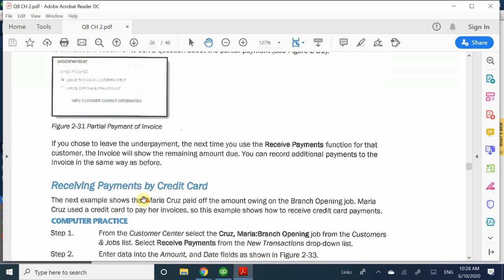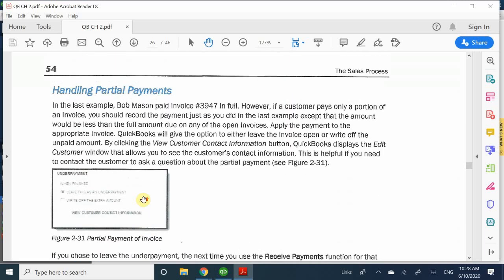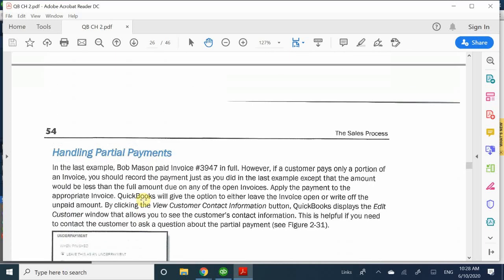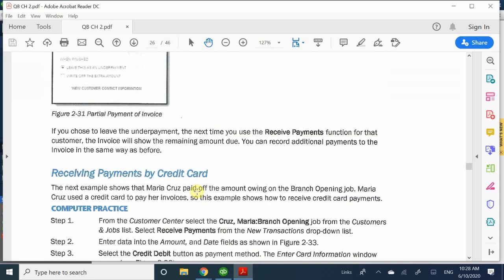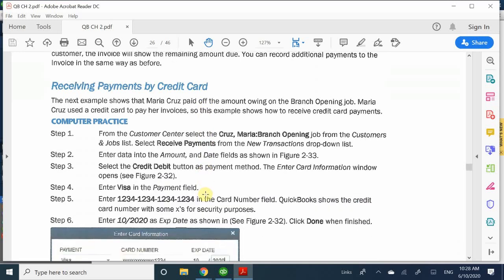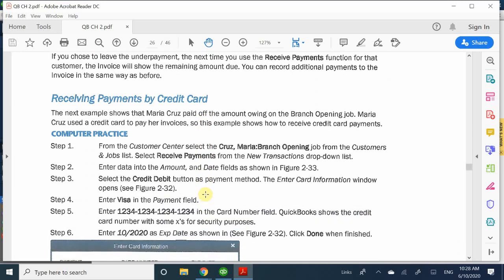So for example, let's say your customer, right? They didn't pay. They sent you a check, but they didn't pay for the entire amount. So what's going to happen is you can take a bill and you can counter against how much that check is going to be. So I'm going to go ahead and receive payment. And again, let me see who I'm going to be using this time.